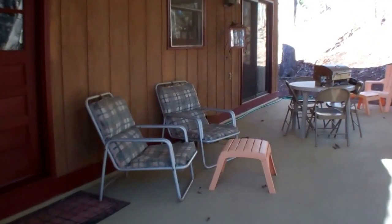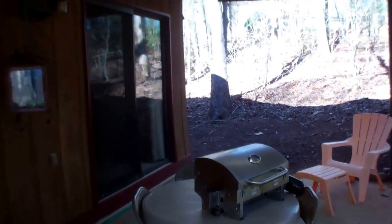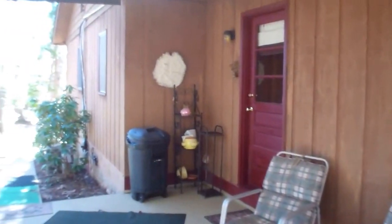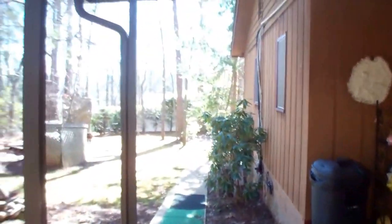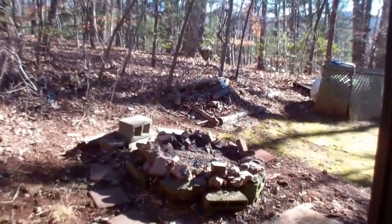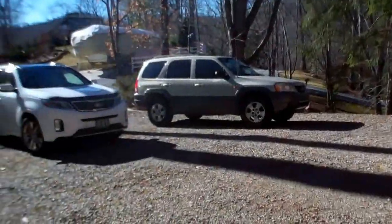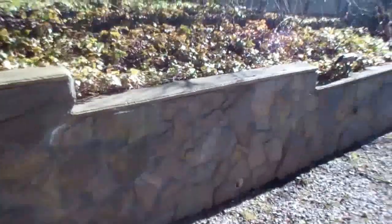Here we are on the back patio — a great place to sit. Got skylights up here for natural light, and sliding glass doors that go right into the dining room area and kitchen. Great place to sit out in the back on those cool summer nights. There's a little fire pit there. Also has a double garage with plenty of parking, that beautiful rock work, and a great backyard. What a wonderful family home to raise your kids.